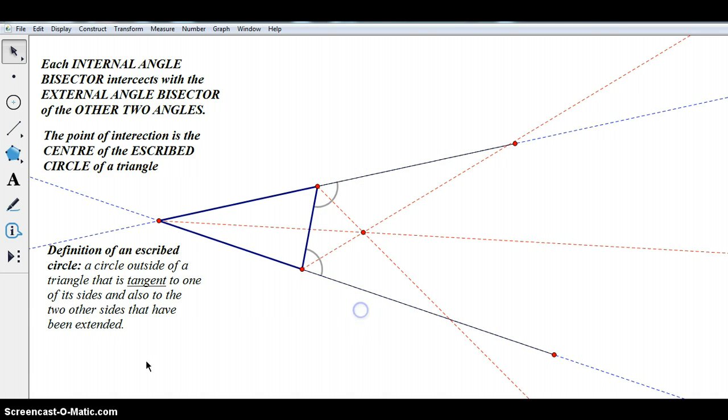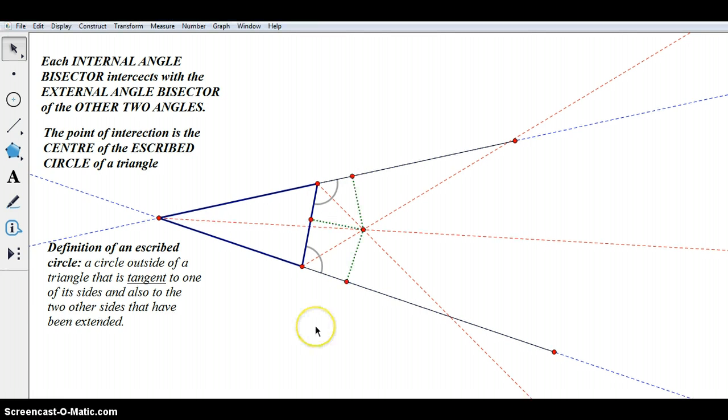I'm going to now draw in those perpendicular lines from the point to each side. And there we go. So just quickly using GSP, we've now got three perpendicular line segments. So what this means then is that, firstly, we need to show that all of these have the same distance. So let's measure that.